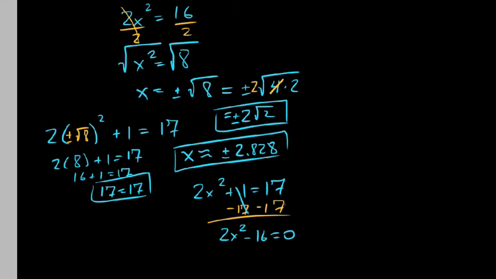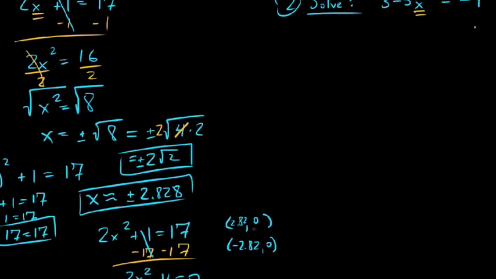So now, what this is really saying is this. We're saying, all right, this is some expression here, and this is kind of like saying y equals 2x squared minus 16, except we're letting y be equal to 0. And when you allow y to be equal to 0, we get 2.82-ish. We also got negative 2.82-ish when y was 0. But what this does is it gives us a couple of ordered pairs.